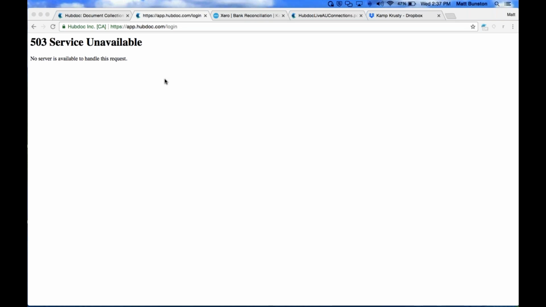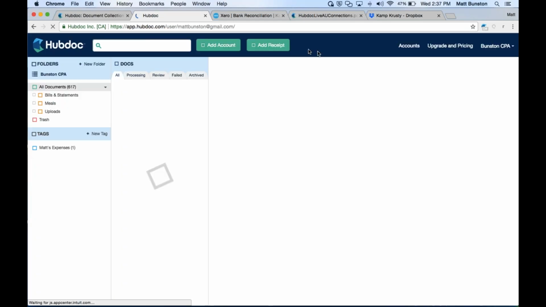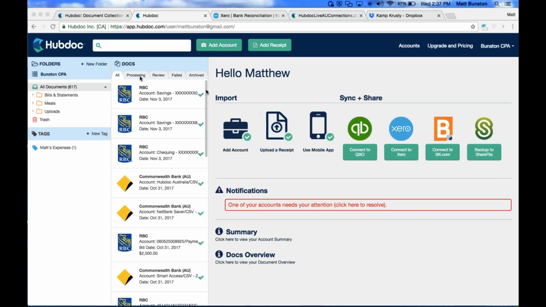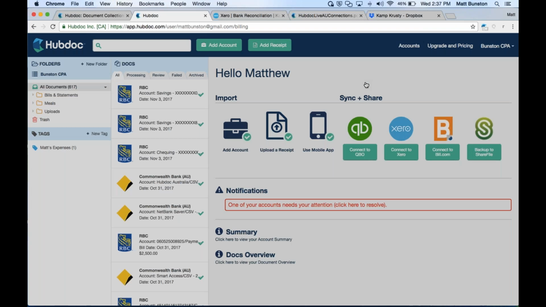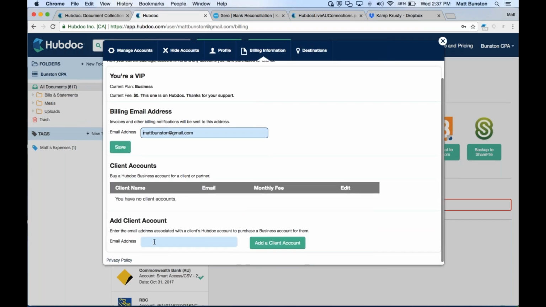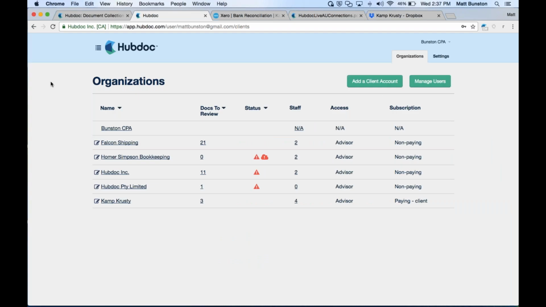I guess secondly, if you don't have the logins for your client, they're going to want to come in and set up their feeds, right? You might not want the liability of knowing client logins. So if you add them in the add a client account section and input their email, they actually get an invite and they're able to get started and create their own password and set up their feeds. And really, those feeds are such a value to them, right? It's saying anything that you set up in Hubdoc, you'll never have to ask me for a client ever again.